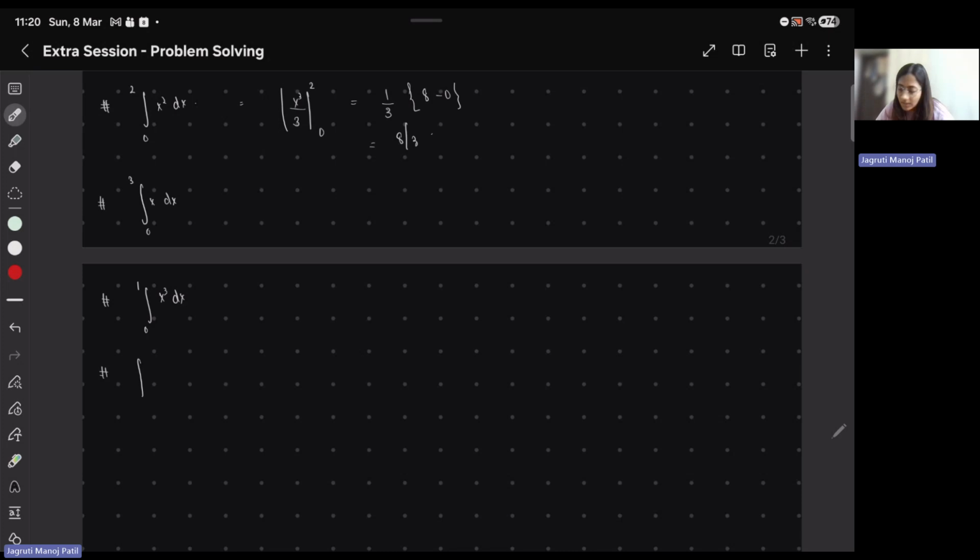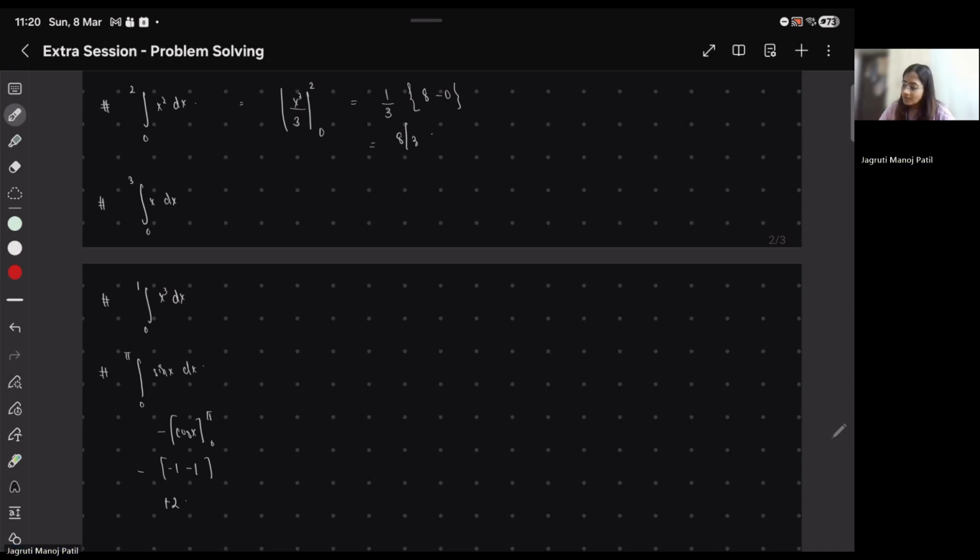Now next, try and integrate sin x dx from 0 to pi. When you integrate sin x, the answer you get is negative cos x. Take the negative sign out, from 0 to pi. Now, what is cos at pi? It is negative 1, right? So cos at pi is negative 1 and cos at 0 is 1. So minus cos at 0 is 1, and you have this minus 1, that's 2. With this minus sign added here, this is plus 2.